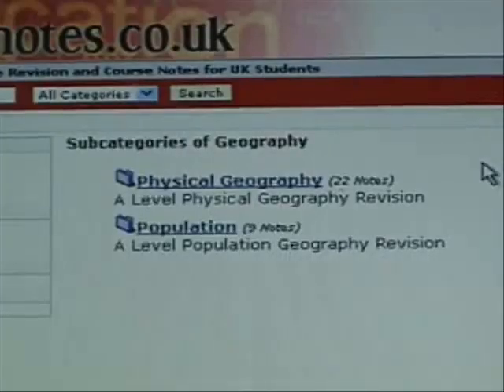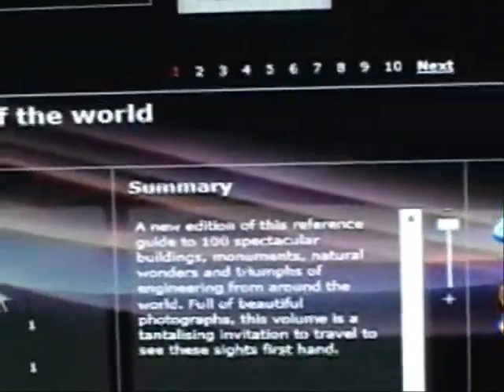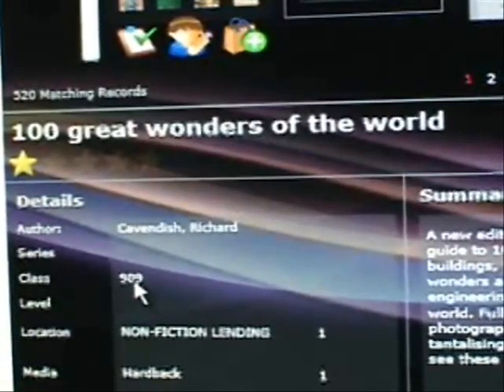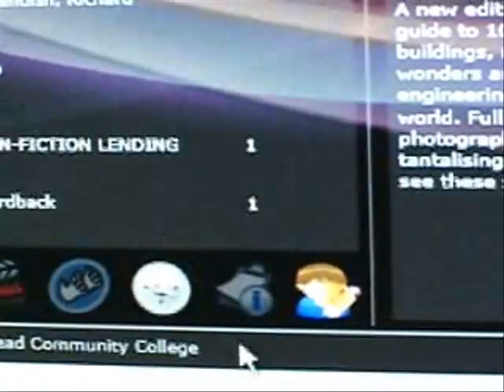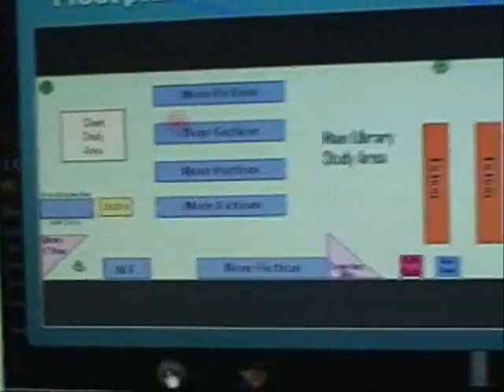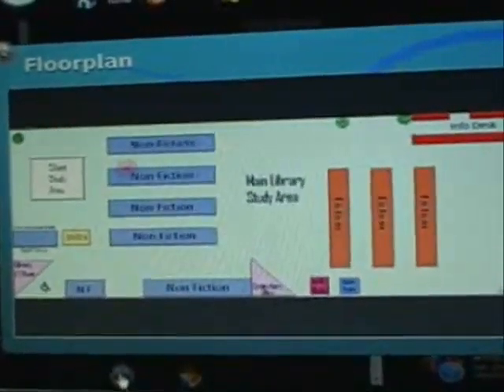Let's click on the geography icon. You'll perhaps notice that we not only catalogue books but useful websites. To find the book you want, hover over its icon — notice how a summary of the book appears and a number on the left-hand side. This number will be on the side of the book. Click the compass icon below to find the shelf where the book is located. A map of the library appears and the red flashing dot indicates where on the shelf it will be held. Don't forget to check if it's in or out on the right-hand side.